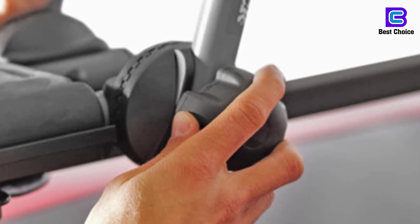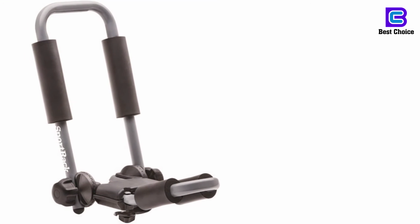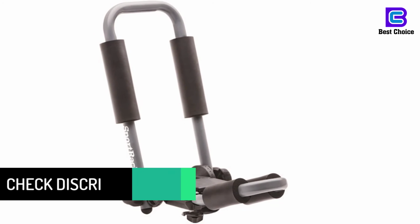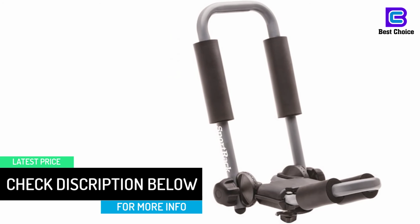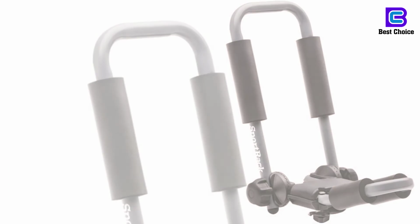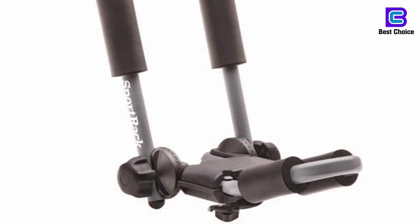The rack is great. I used it to replace a set of Thule J hooks that don't fold down. It is easy to install and solid on my Yakima bars. But the straps are an accident waiting to happen. I loaded the boats for a 3-hour trip and one of the straps was halfway torn through by the time I reached my destination. I discarded the companion strap and used an old set for the return trip.